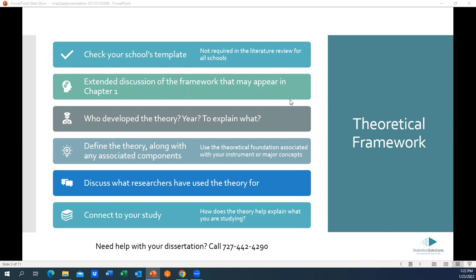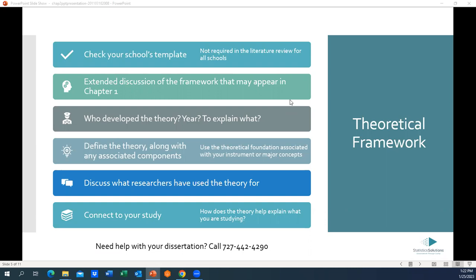So, I mean, because there's other people's versions of the theory too, like Smith, you know, I'm just thinking off the top of my head here, but Smith may have his own instrument and his kind of version of the EI theory. So you don't want to use Goleman's instrument and use Smith's theory, because they're not going to align. Smith may be looking at different components, or he may define it slightly different, which will have implications for the instrument. So that means the instrument may contain different things. So anyway, make sure your theory and your instrument match. You use Goleman's instrument, use Goleman's theory in your theoretical framework.